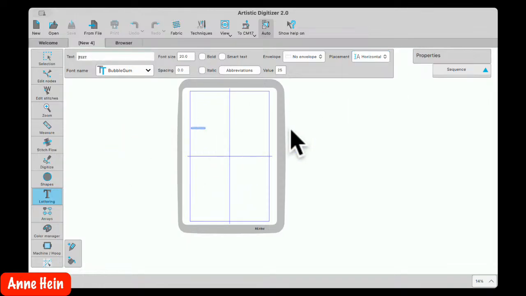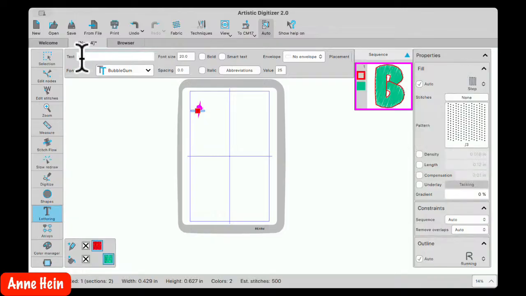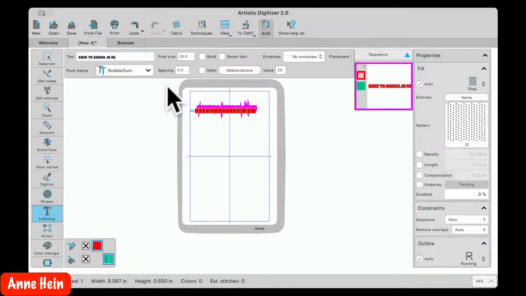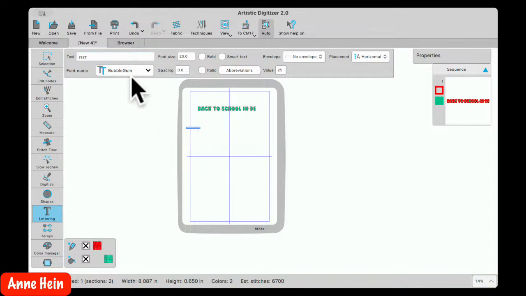Anywhere you click, you'll get the little cursor. So I could start clicking out here and typing what I want, or I could click in here and start typing. And I'm just going to make sure my little cursor is up there. And I'm just going to put, oh, let's do this. Because here it is, back to school in my area. Now, I can continue to type, in Delaware, something like that. If I want to do another line, I could just click down here and start my next line.